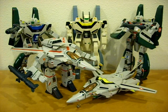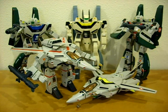The Yamatos, I would like to get them, but they are display pieces. These are not display pieces. From the start, they were not meant to be display pieces. These are meant to be bumped around. So they're rugged, they're durable, they're Chunky Monkey. I love the Chunky Monkey, okay? I think Chunky Monkey is great. Okay? Now, on the other hand, I'm not going to replace any of these guys with the Yamatos.